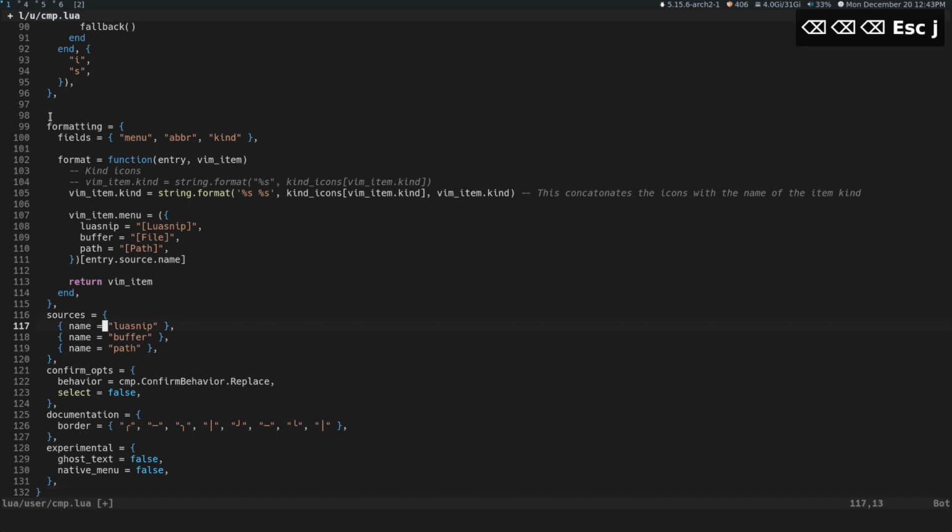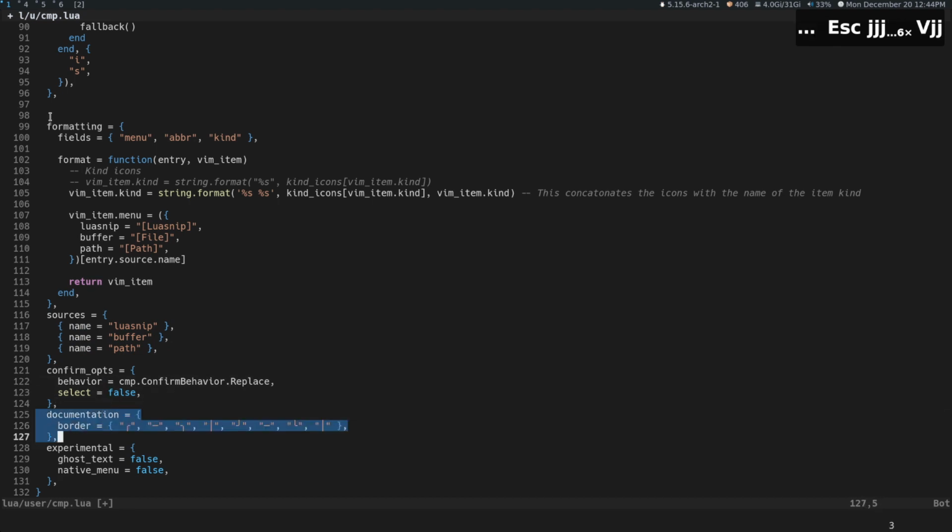So the way that you set this up is actually important. There will be indexing done here. So this is the 0th index. Actually, I think in Lua, this is the first index. This is the second, and this is the third. That's something to be aware of. If you're wondering, how come all of my buffer stuff shows first? I think that's annoying. I want all my LSP stuff or my snippets to show first. However you want to do it, just make sure that you're ordering this in the right way.